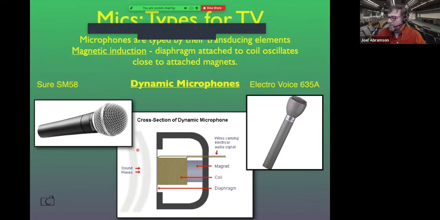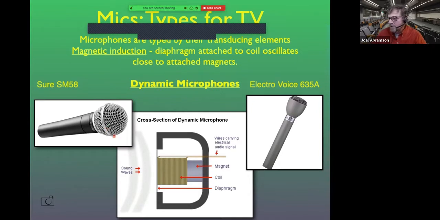What happens is sound waves come in here, and this is an electromagnet. We have a coil of wire wrapped around a magnet right here with a north pole and a south pole. When the sound waves come in, the diaphragm vibrates along with the acoustic energy, the sound waves that come in. That means this coil of wire will vibrate as well, and that changes the electrical signal that's induced because of the magnetic field here. All right, and so this is a dynamic microphone.